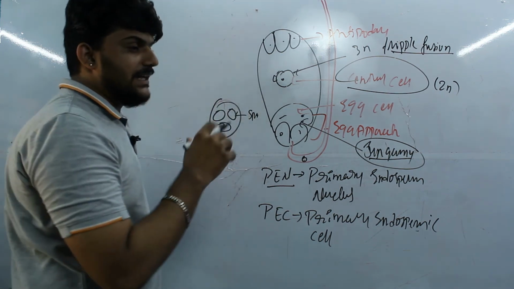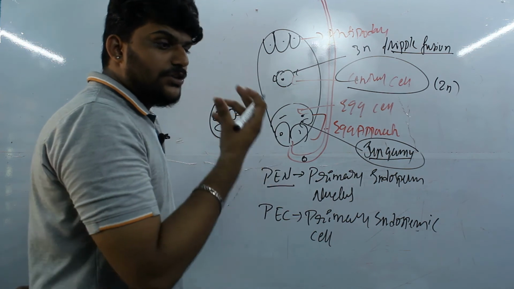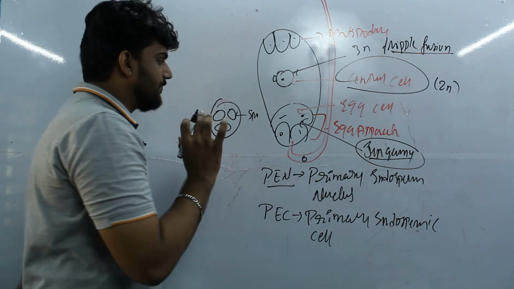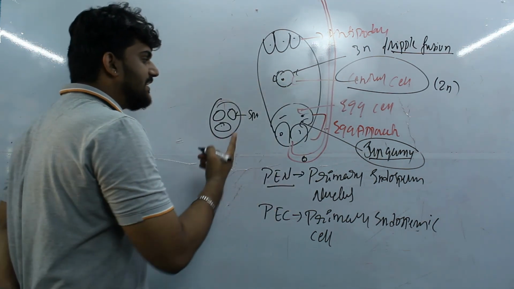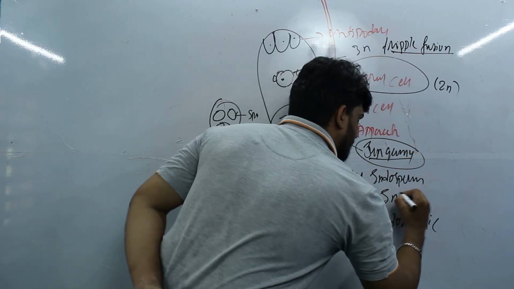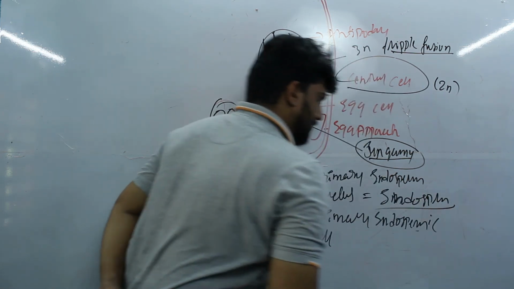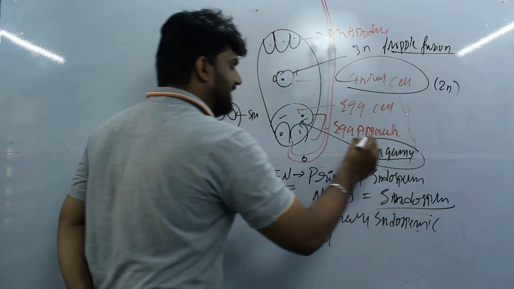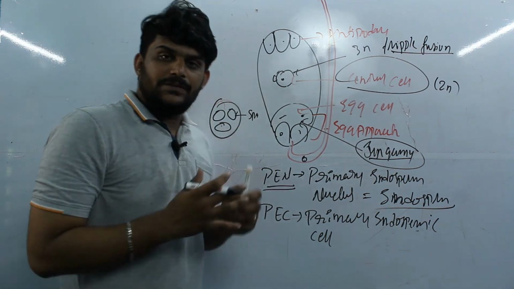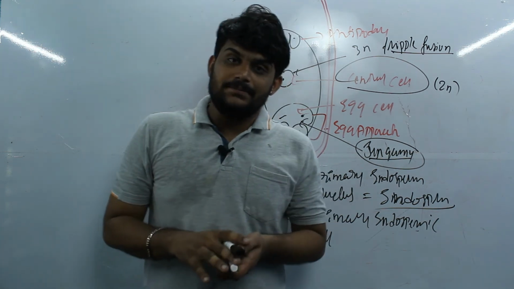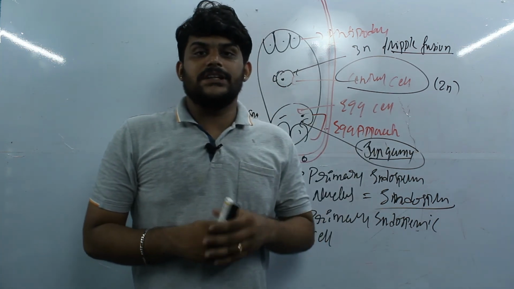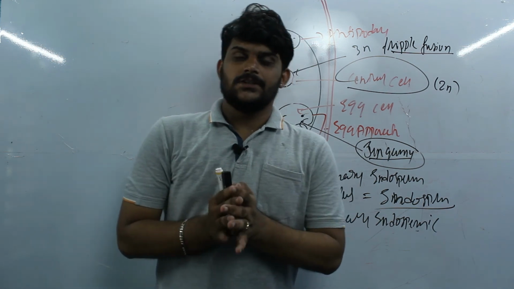So now you can assume that double fertilization leads to two different outcomes. One is the triple fusion generating PEN, and PEN generates the endosperm. The normal syngamy which has taken place between a single sperm and an egg cell will lead to the zygote. So this is double fertilization, which can be asked for 5 marks with the diagram in your board examinations, and it is also a very important topic in your NEET and CET syllabus.